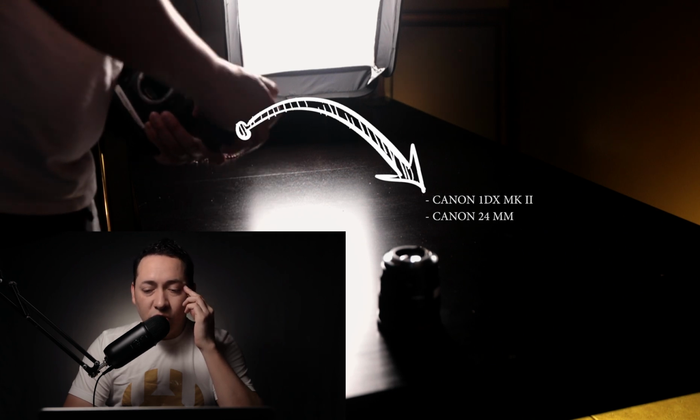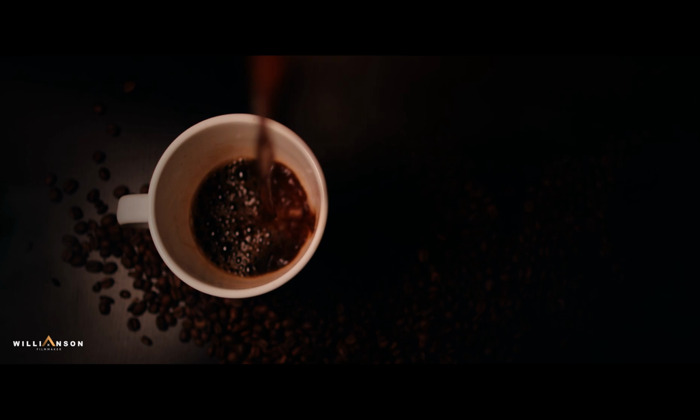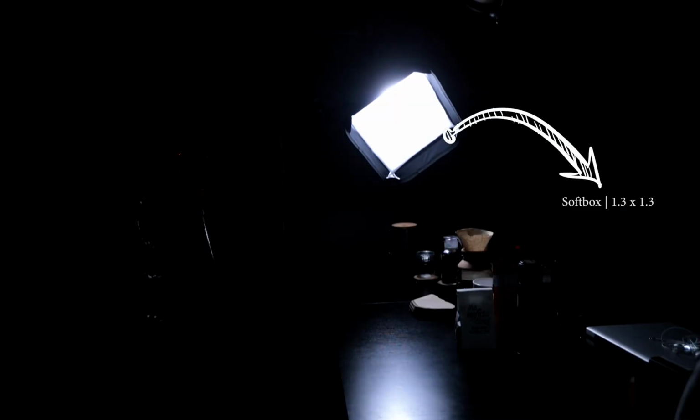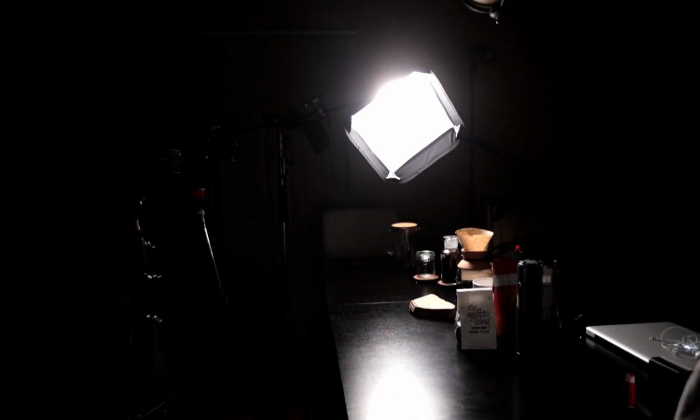So for this video I was using a Canon 1DS Mark II with a 24mm prime lens. I wanted the lighting to be really dramatic, like a coffee commercial kind of thing. So that's the concept I'm looking for. I use this small softbox, which is a 1.3 by 1.3 softbox. By using this small softbox, I was able to narrow the light the way I wanted. When you're using a small softbox like this, it's going to give you a really spotlight, but at the same time it's going to be soft, which is what I'm looking for.